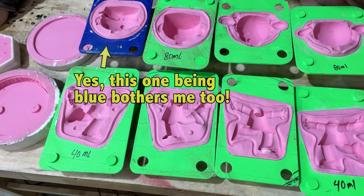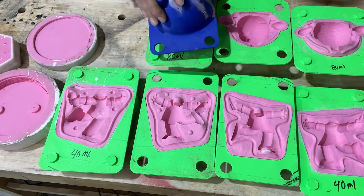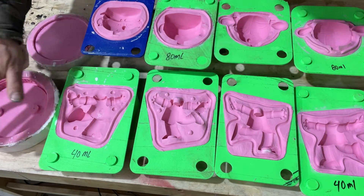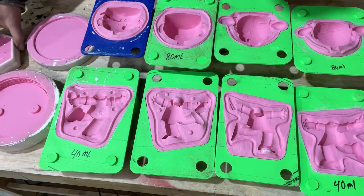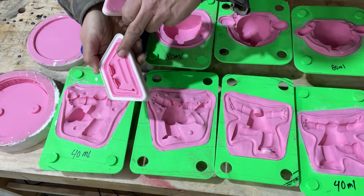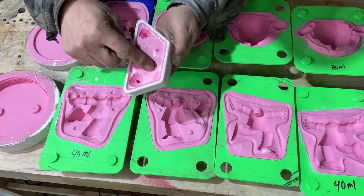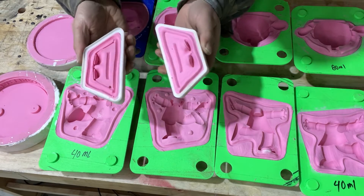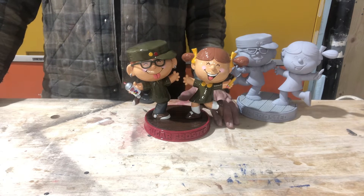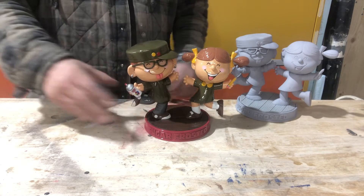Here's the complete set of molds I ended up making for my sculpture. The heads and bodies use the two-part rotocasting mold I just showed you. The base and the floor of the base are basic one-part molds where I just pour resin into the top. The glasses were a two-part mold — kind of tricky because they were so thin and small, but I put four holes in: one to pour the resin and the others for air to escape, and I got a pretty good pull. Here's the completed piece all cast up, cleaned up, painted, clear-coated, and assembled. I put magnets in their feet and a corresponding magnet in the base so they can stand up and balance. Overall I'm pretty happy with it.